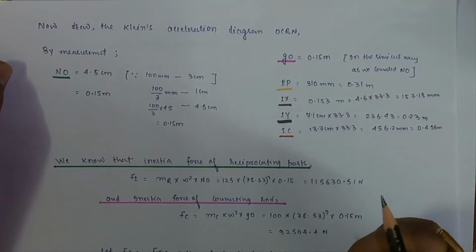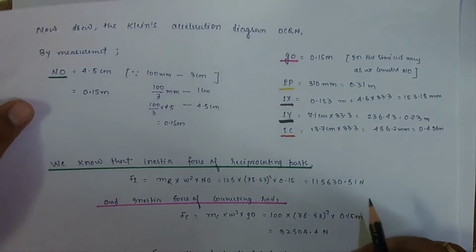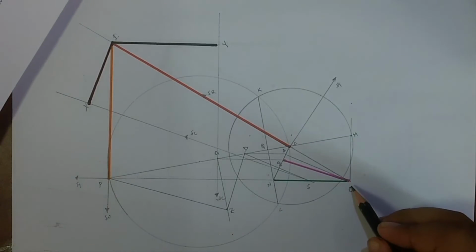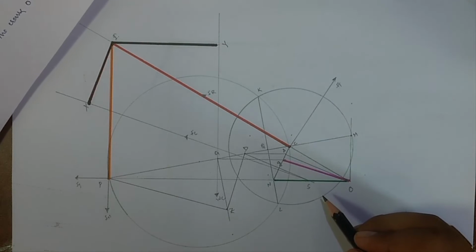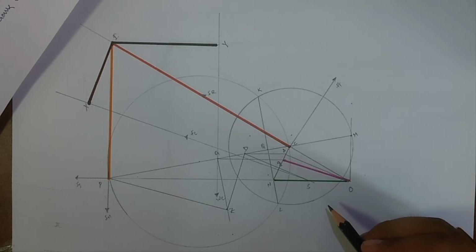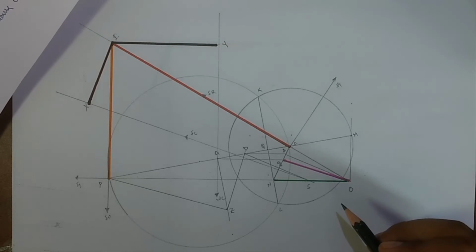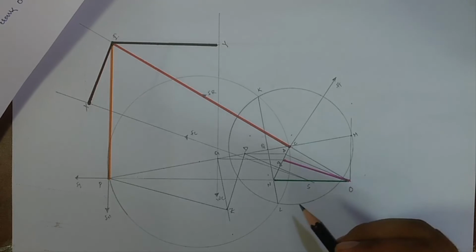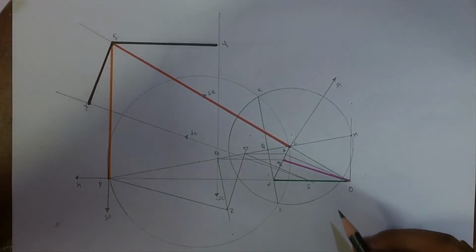Now we have drawn the Lenz's acceleration diagram OCQN. From figure it is OCQN. So this is our required Lenz's acceleration diagram. But in this problem we have to calculate torque. So we will focus on calculating the inertia forces acting upon by the stroke and due to the connecting rod. So we will mainly focus on calculating the inertia forces.